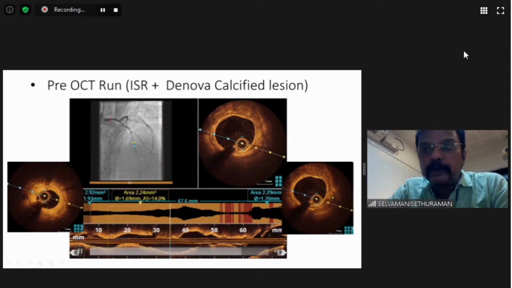And here probably he required a rotablation. But anyhow, I did not use a rotablation in this case because the thickness was not much. Even without that, with high pressure balloons, I have achieved a reasonable result there. Because being an acute MI, using rota is again a problem. You should be careful. But I have used it in acute MI for calcific nodules. But in all routine cases, in high thrombus burden, rota is still controversial.